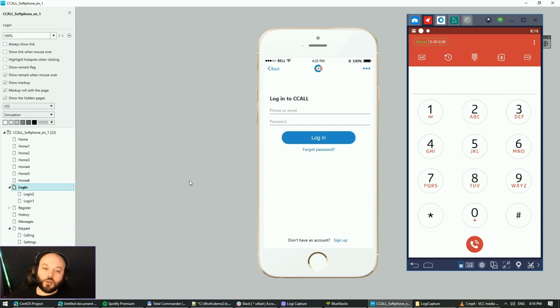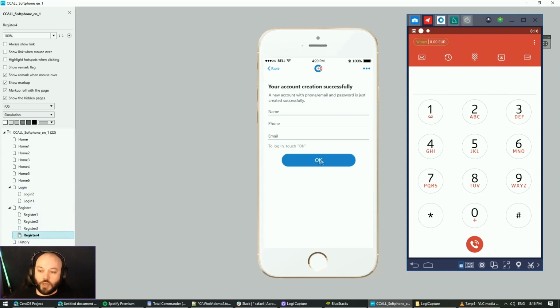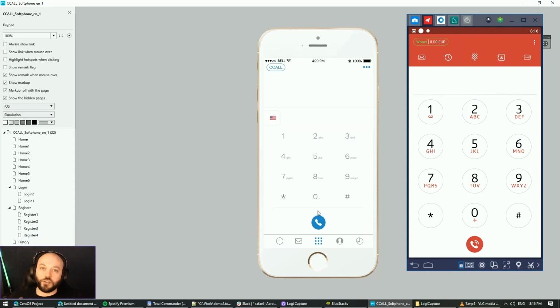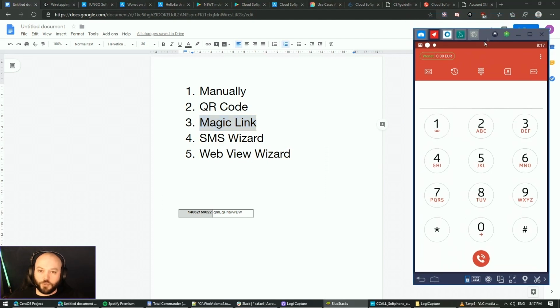If you are a new customer, you sign up, go through the registration, and when you press OK, the application provisions and you end up on a keypad and can start using the app. So this provisioning method is a combination of a website and the Magic Link. Fairly straightforward.